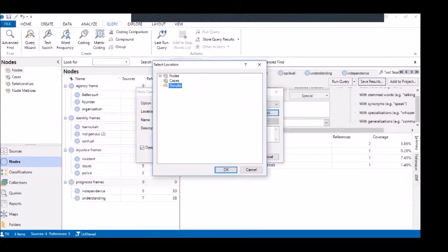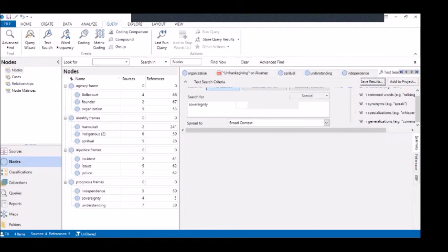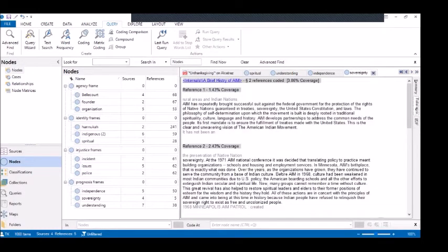Change that to our prognosis frames, click OK, click OK. All right, now, okay, so you can see how my paper is going to lay out. I'm not going to take the time to look through each one of these quotes and make sure that they all fit. That's certainly something that you have to do, and keep coding and choose the best quotes under each one of your nodes.